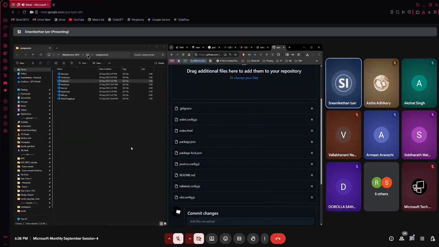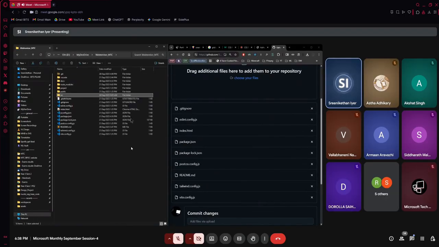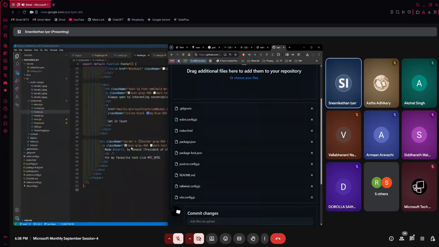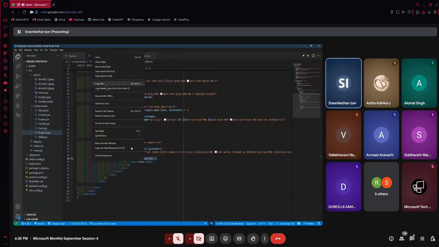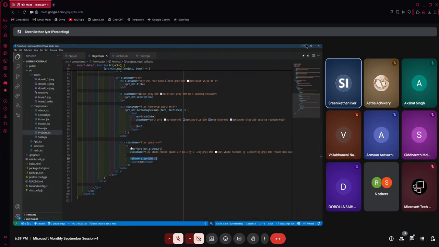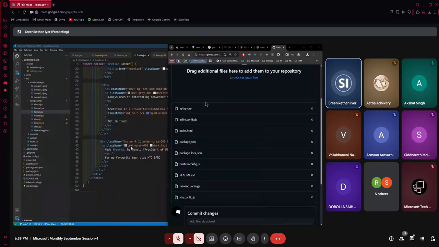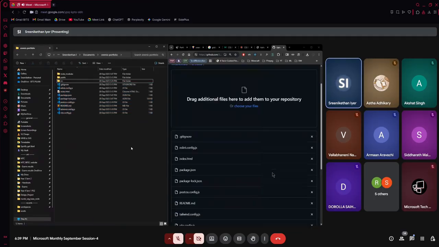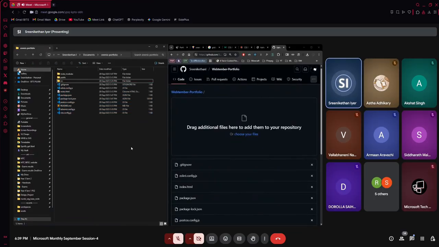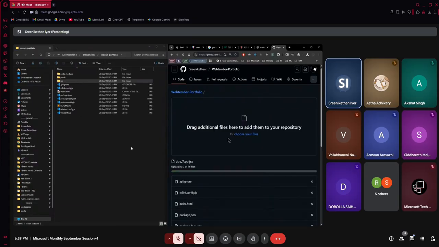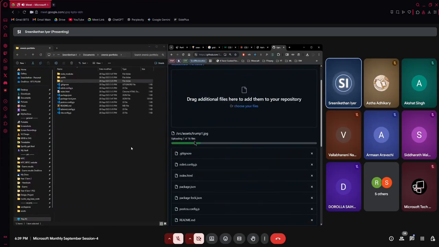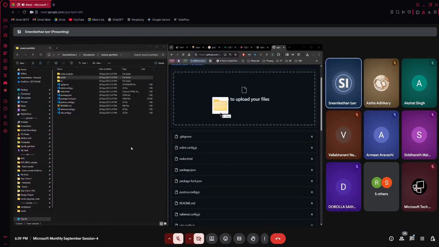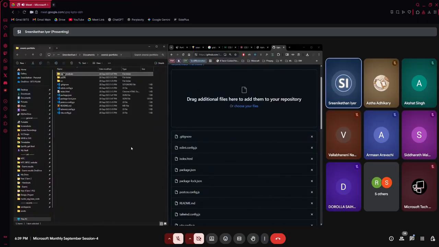So I'll go to the root of the folder where my code is located. All these files have been uploaded, and you can drag the source folder and drop it here, and you can see that it's uploading all of them. Similarly, you can also take the public folder, even though there's nothing in it. Drag and drop it, and ignore the node modules folder.